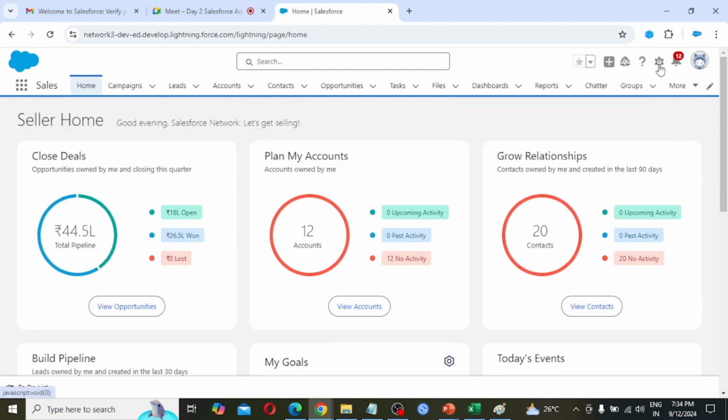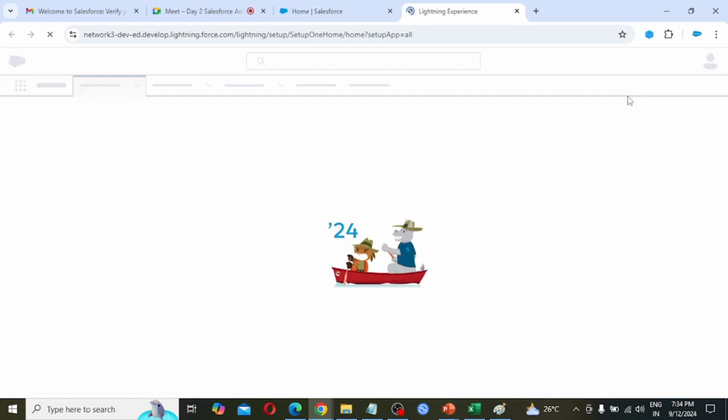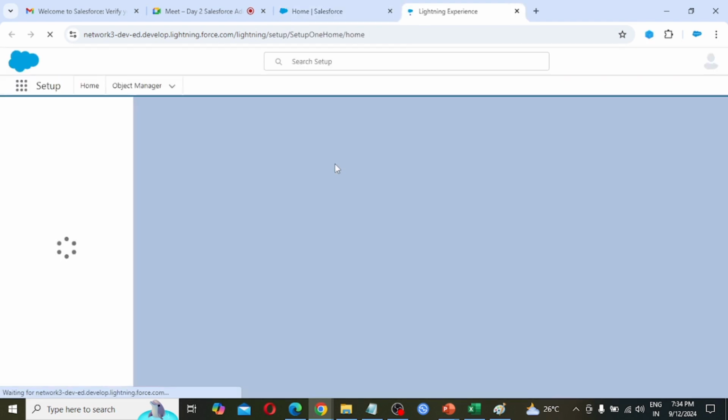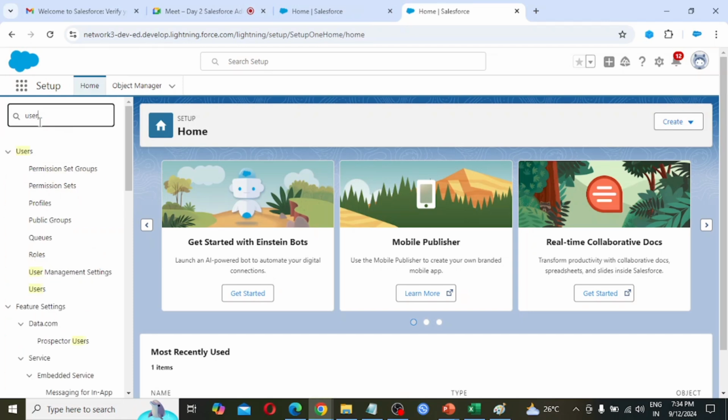Then I am clicking on setup again. At the left side we are seeing the Quick Find box. What does it mean? If I have to go to any particular thing, like if I want to create a user, I can type user in this box and it will display.